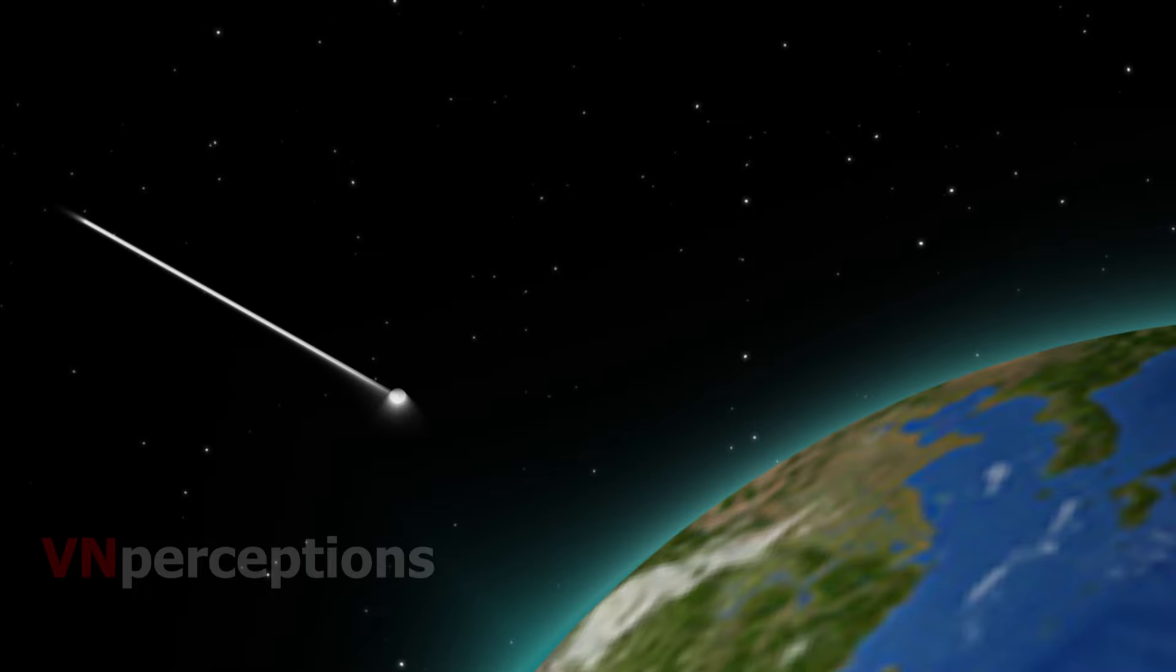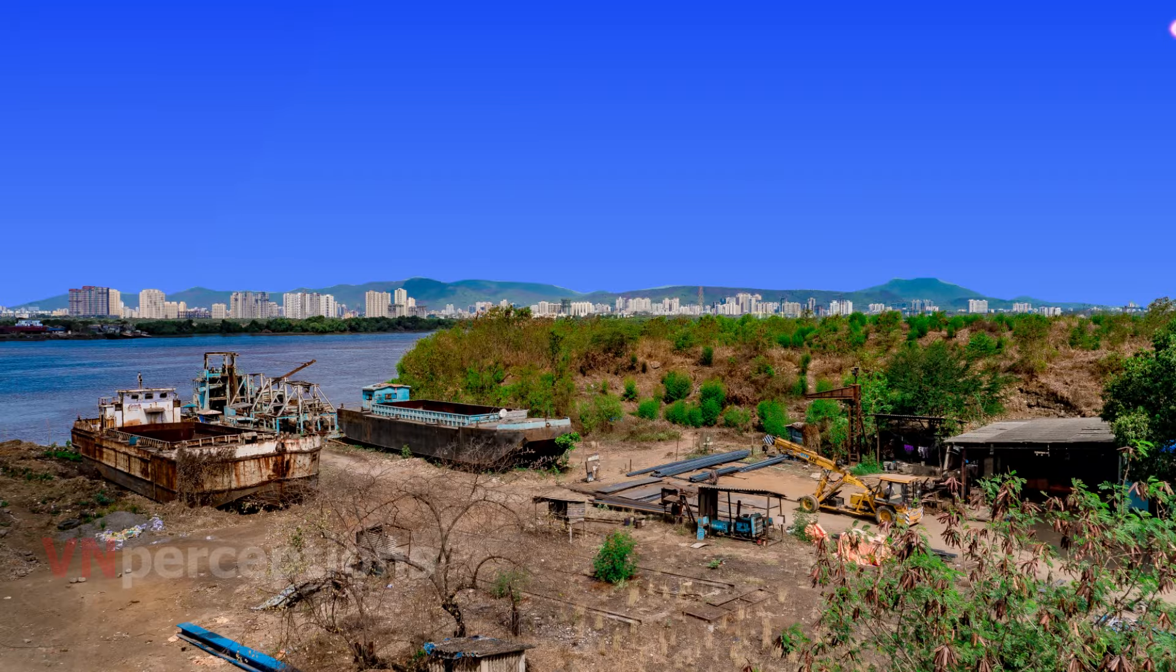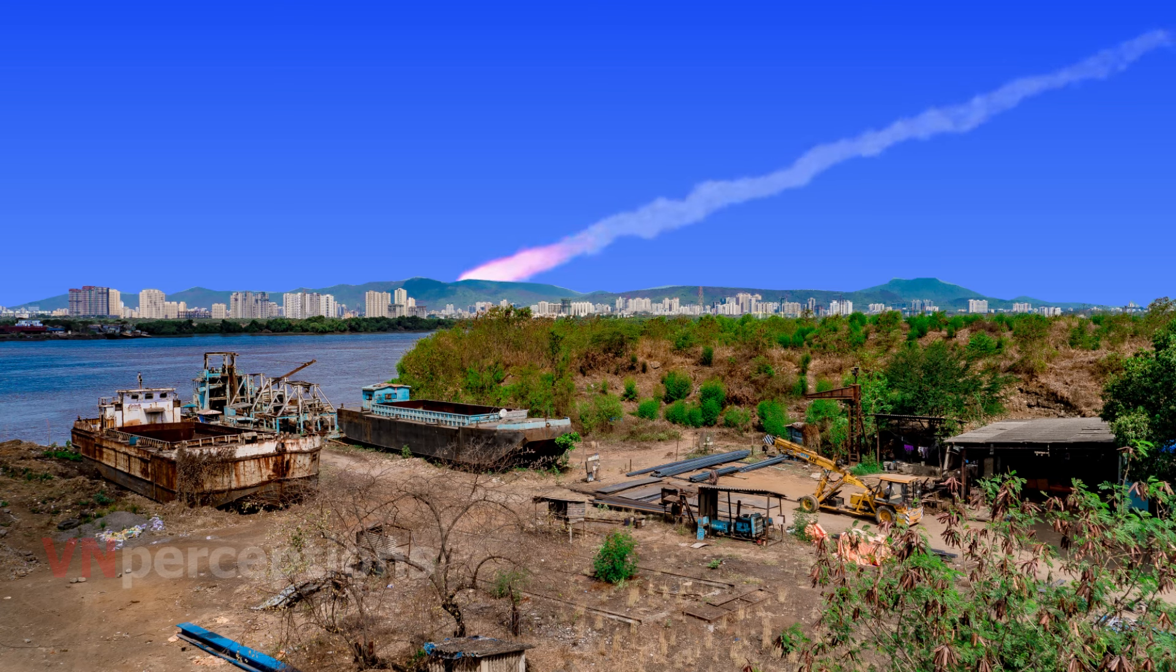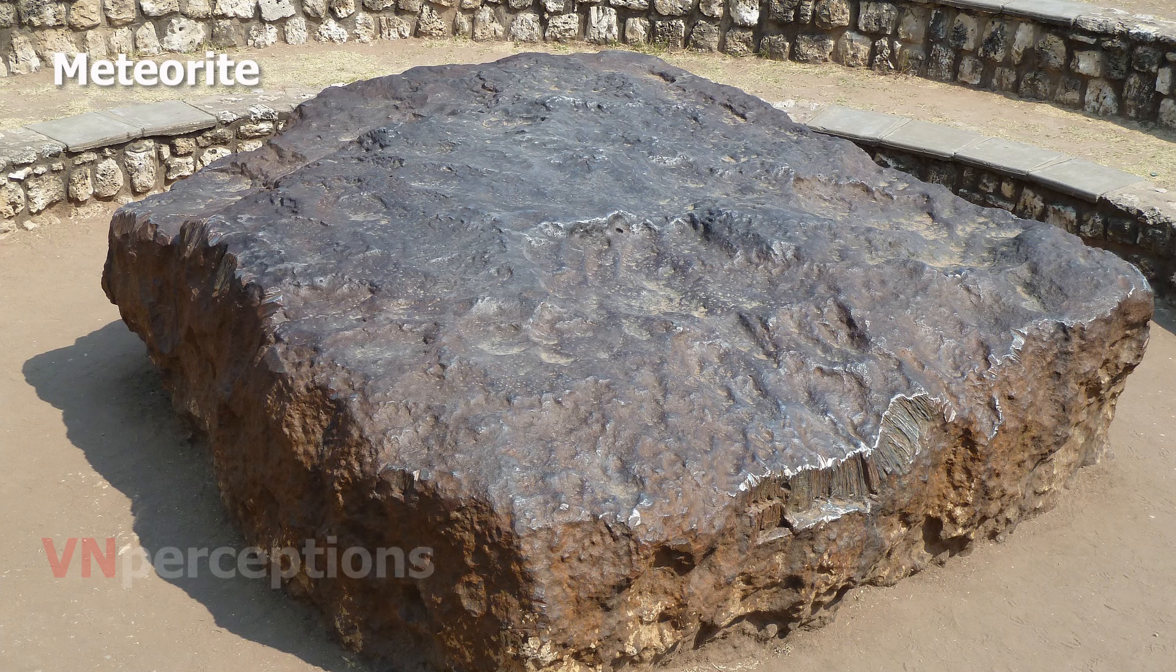Then it is meteors and meteorites. At night when the sky is clear and the moon is not there, you may sometimes see bright streaks of light in the sky. These are commonly known as shooting stars, although they are not stars. They are called meteors. A meteor is usually a small object that occasionally enters the Earth's atmosphere. At that time, it has a very high speed. The friction due to the atmosphere heats it up. It glows and evaporates quickly. That is why the bright streaks last for a very short time. Some meteors are large and so they can reach the Earth. They can actually strike the surface of the Earth before they evaporate completely. The body that reaches the Earth is called a meteorite. Meteorites help scientists in investigating the nature of the material from which the solar system was formed.